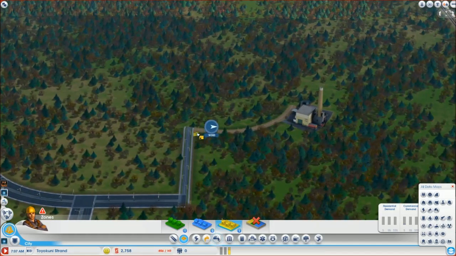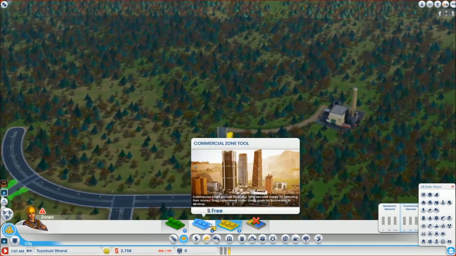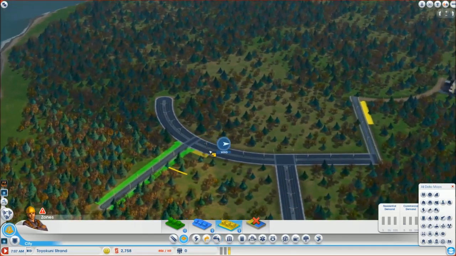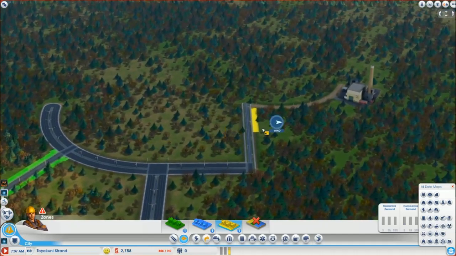Now, what I'd normally like to do, if I'm going to zone industry, is plop down about 4 tiles worth, just because I know that depending on what sort of industry gets built there, one factory can produce quite a lot of jobs. And if there's not enough jobs for the people that are moving in, then they are either going to leave, or if there's not enough workers for the factories that get built, then the factories are going to disband and leave as well. So I just like to plop down about 4 at a time.